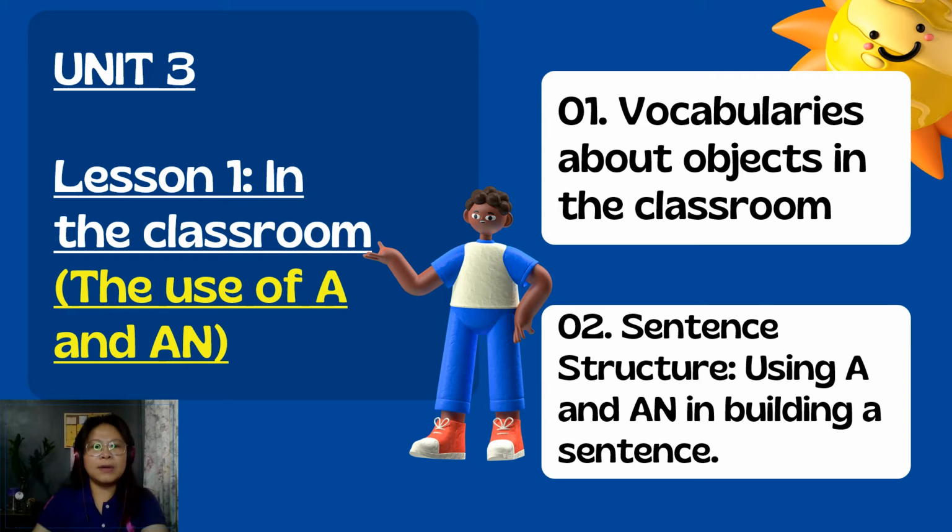So today we are going to talk about Unit 3. Unit 3 has 4 lessons. Lesson number 1, we are going to talk about the use of a and an. We will be learning vocabulary inside the classroom, objects in the classroom, and we will also be learning about the sentence structure, how to use a and an in building or making sentences.